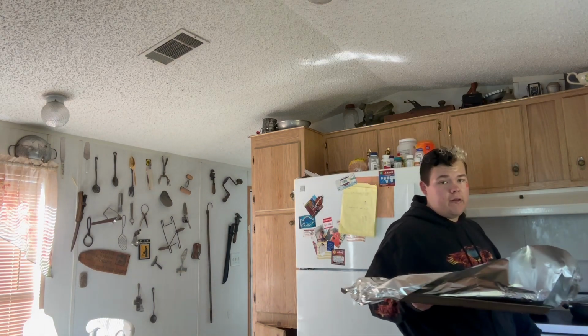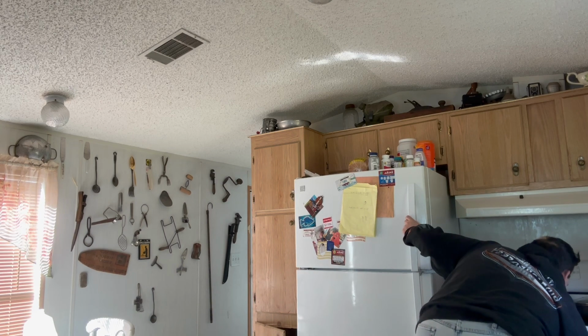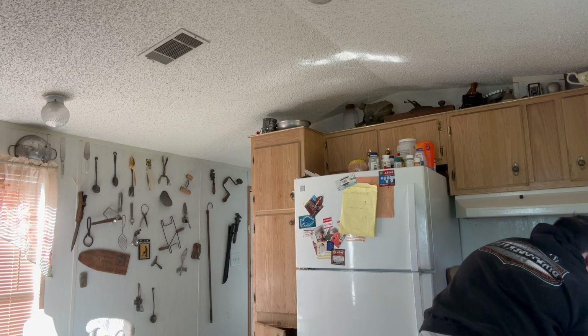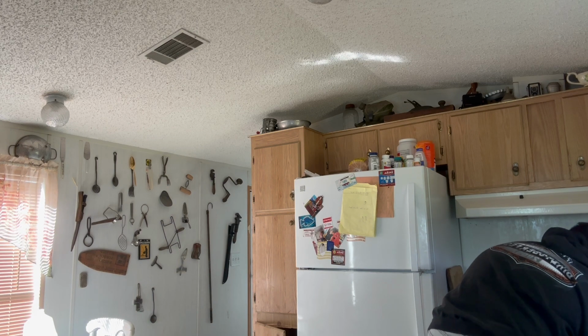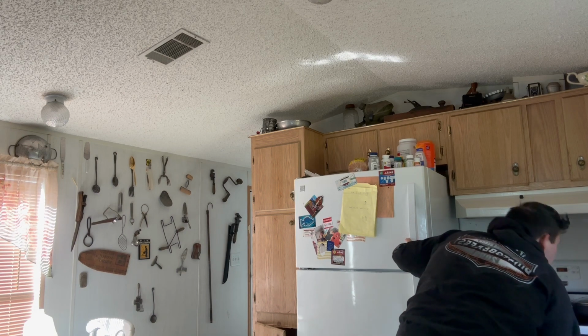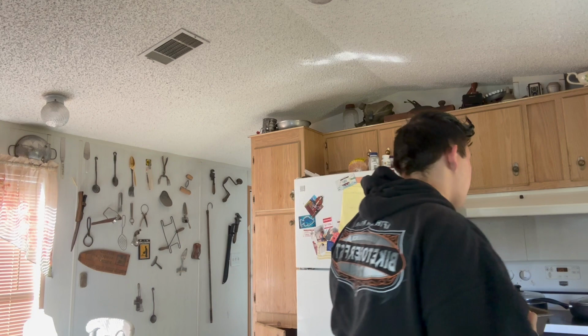So I'm just going to go ahead and put this in the oven. You know what, I'm not going to put it on the baking pan because it's not going to go. If it needs foil, I'll just take the rack, push it back, and throw foil on it. Not the safest option, but it's what I'm going to do.